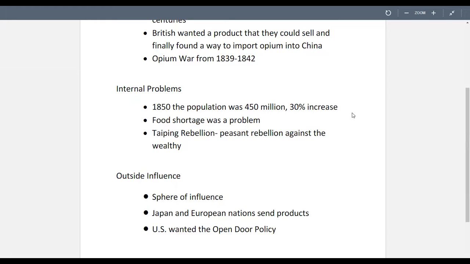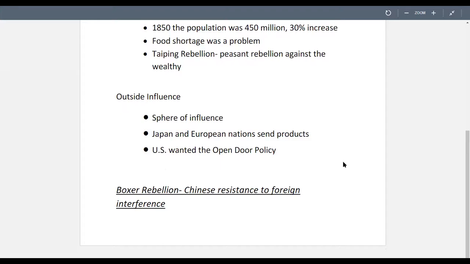This weakens the dynasty of China and makes it susceptible to the Spanish, to the Portuguese, to the British, to the Germans, to the French, to any outside influence, because they are fighting a war within their own country. They don't have time to fend off these imperial explorers, right? Imperial people that are using this as an excuse to get in. So this outside influence is called spheres of influence in China.